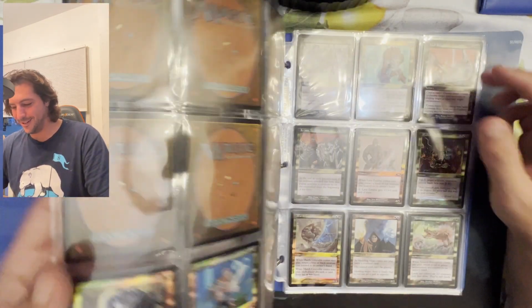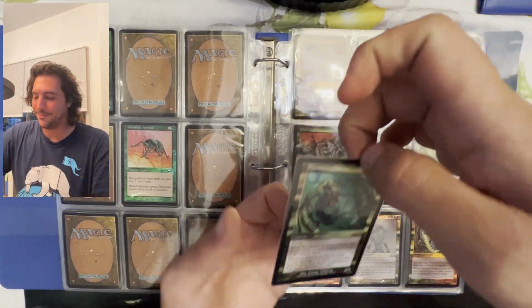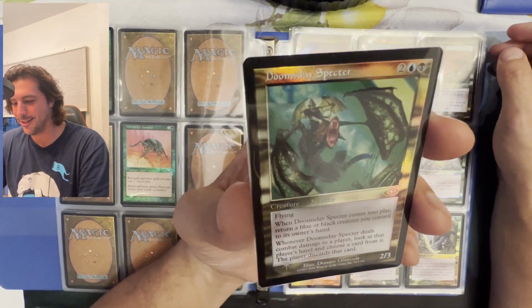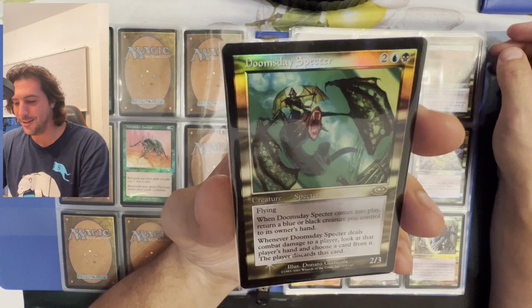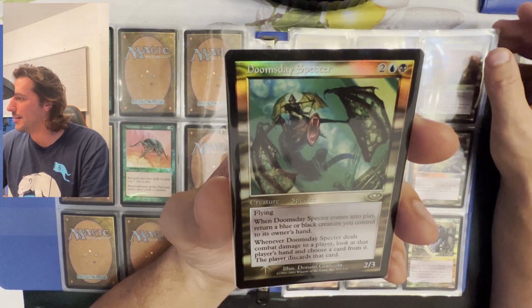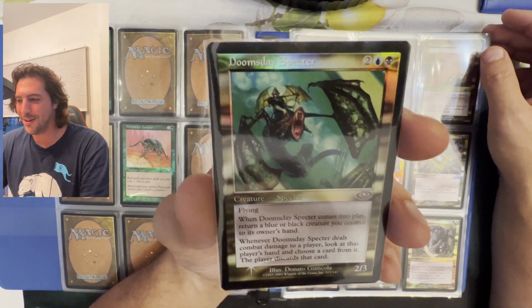Daragaz. I love all these Elder Dragons and Doomsday Spectre. I don't know anything about this card, only that the art is gorgeous. And it reminds me a lot of the Lord of the Rings characters that eat your soul. The Nazgul. This reminds me very much of the Nazgul.